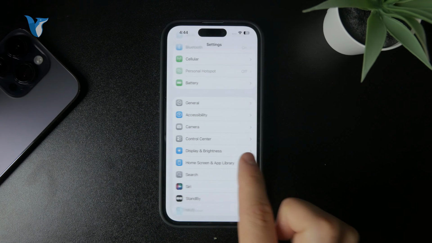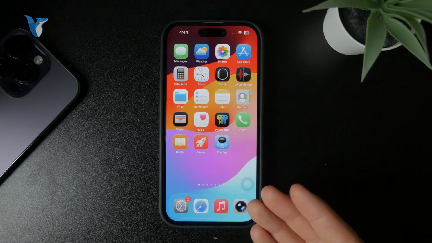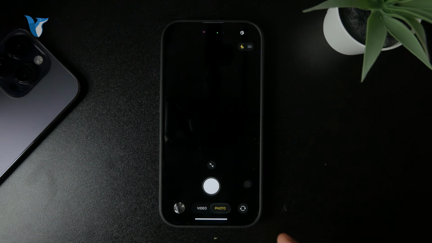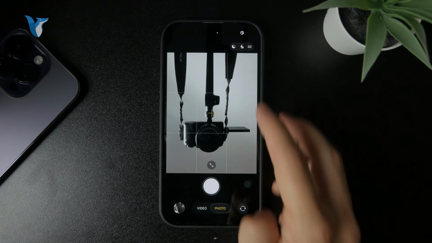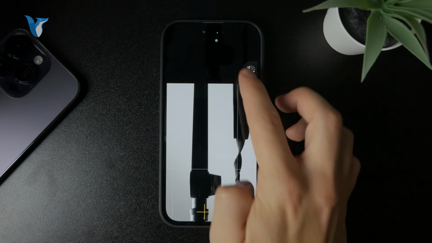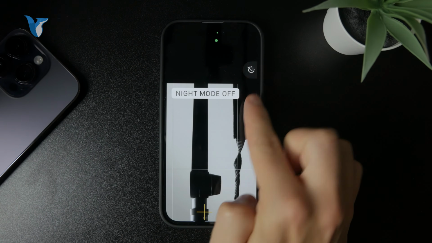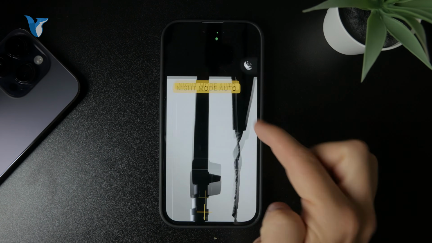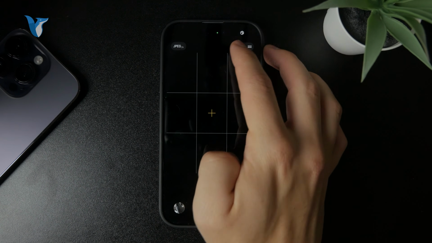On the other hand, the night mode might refer to the camera mode, right? So inside of the camera during night, whenever you're capturing something, there is a night mode feature. It can only be triggered when the moon icon shows up right there, and it only shows when it's a dark environment based on the sensors, right?